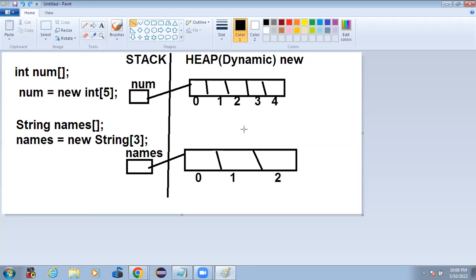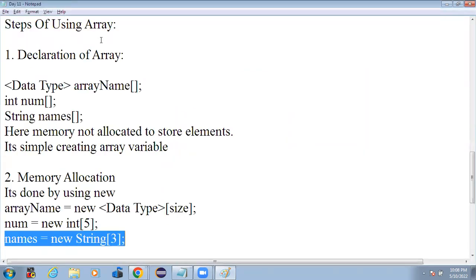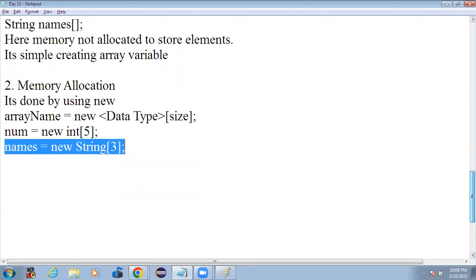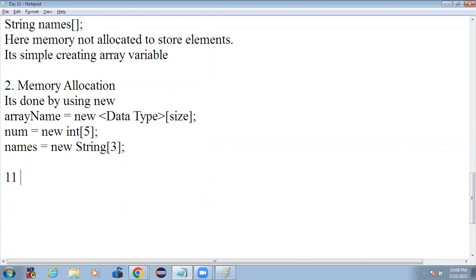Okay. So, we declare the array and then do the memory allocation for that array. The above two steps can be done together in a single step.